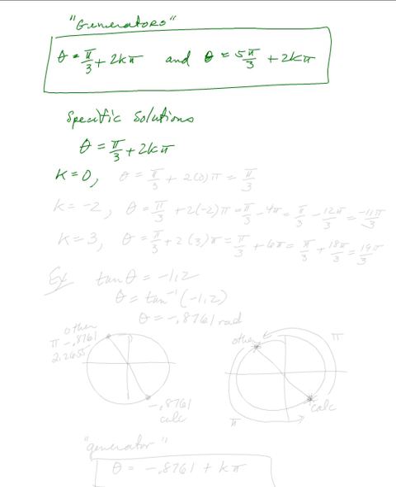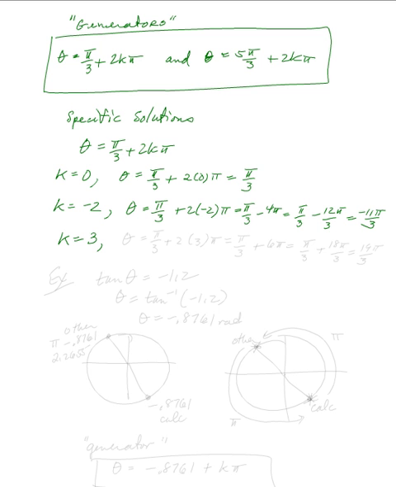So we'll start with some that most people would do. You'd have theta equals pi over 3 plus 2 times 0 pi. Remember, 0 goes in the place of k. And you'll get just pi over 3. Let's try another value, like negative 2 for k. So you get pi over 3 plus 2 times negative 2 pi. And you'll get pi over 3 minus 4 pi, which is pi over 3 minus 12 pi over 3, which is negative 11 pi over 3. And hopefully you'll recognize that as one of the solutions we got.